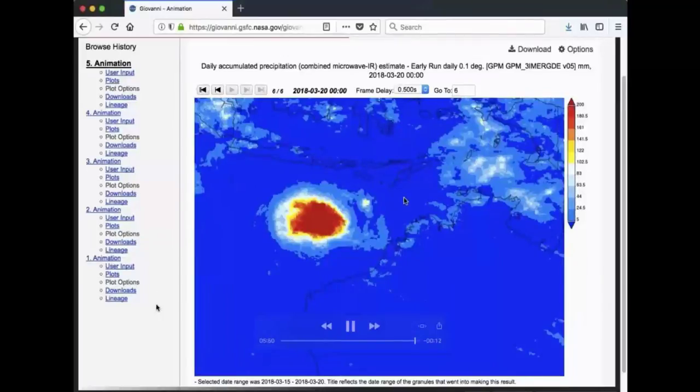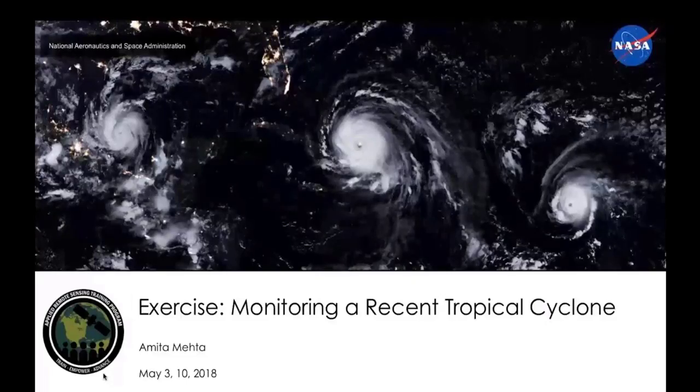So next week, when we talk about storm that is already during the storm effect, that's when we will see how storm surge and wind speed work. Today, the idea was to introduce Worldview and Giovanni, how you can start monitoring a storm that has initiated over an ocean basin and it's moving to the region of your interest. So with that, we will go back to the presentation.